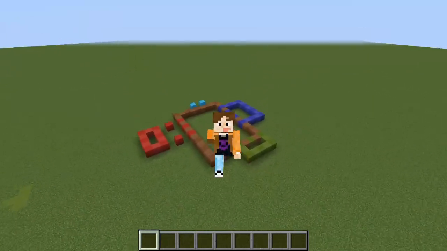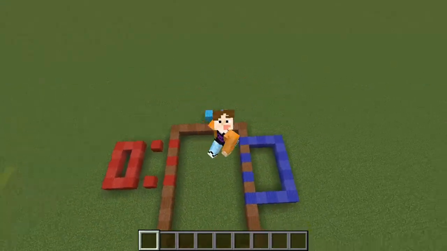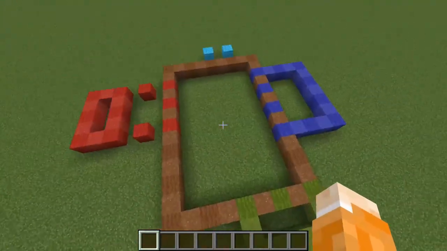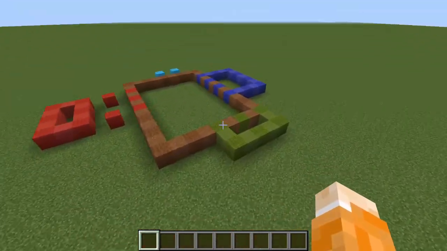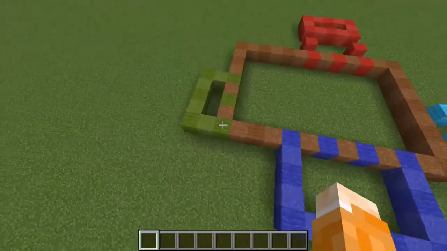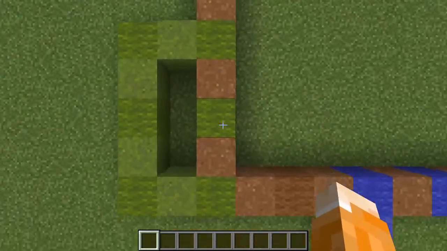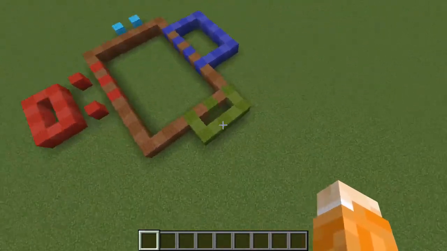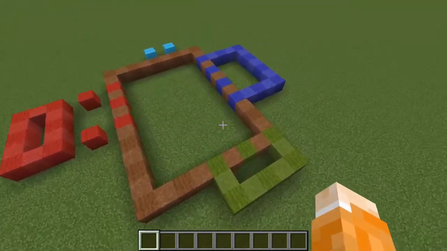Right then guys, as you can see, we have now planned out what our building is going to look like. We've got this main brown square in the middle, which is the 13 by 9 square, I believe, which we were doing in the first place. We have this green part, which is 3 by 5 when it connects to the wall. So this third bit is connected to the actual wall, sort of like IKEA furniture. I have talked about this in a past video, and I'll probably do a specific video about planning out a building in the future.